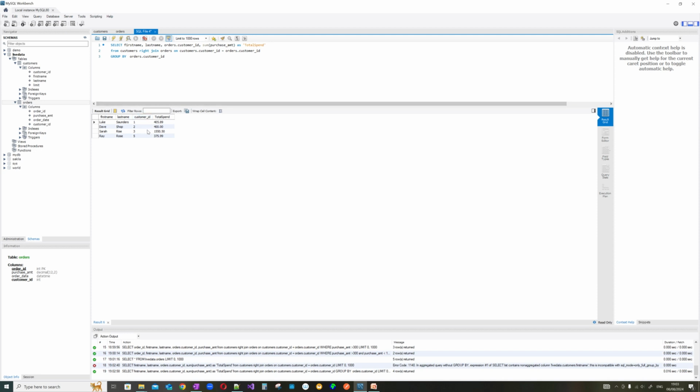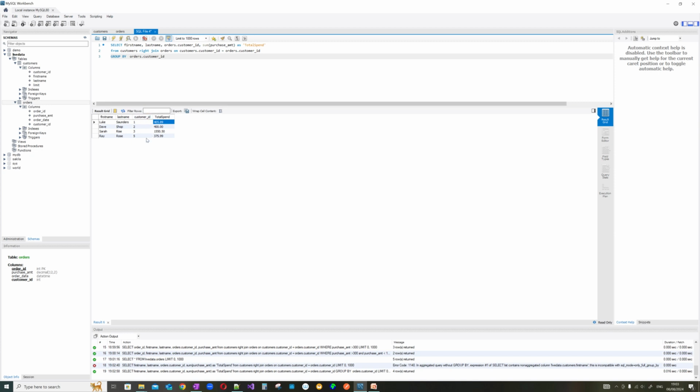And we can check this very quickly. So if we have a look, Luke Saunders is £405.89. So if we look at Luke's orders, Luke is customer ID 1. We've got two orders here, so 250, 350, £405.89. So there we go. So we know this works, but it's just going through that process. So we're able to do our group by.